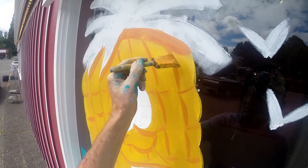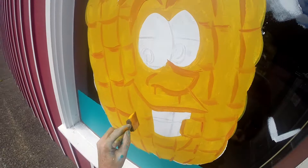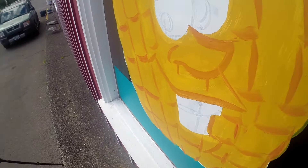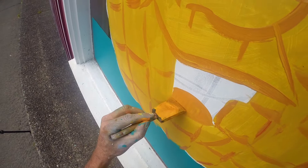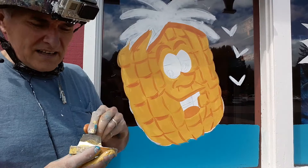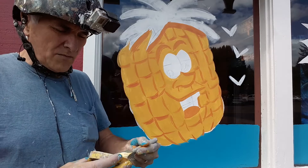I just leave all this part in the middle like that, and then I'll come back and highlight. I'll take the golden color, add some white to it, and do some highlights next. Then I'm going to do his tongue. I took some of that golden yellow color and added a little bit of white and a little bit of yellow, so I have kind of an almost butter yellow, and I'm going to use that for the highlight.